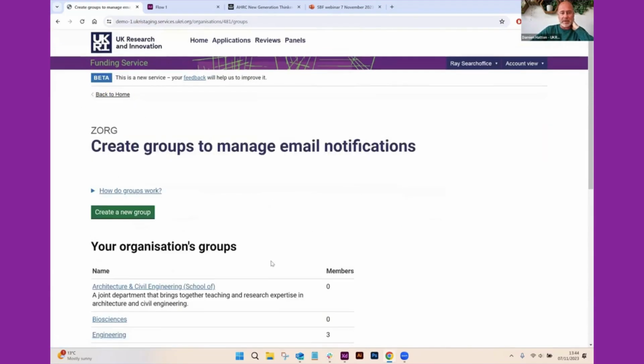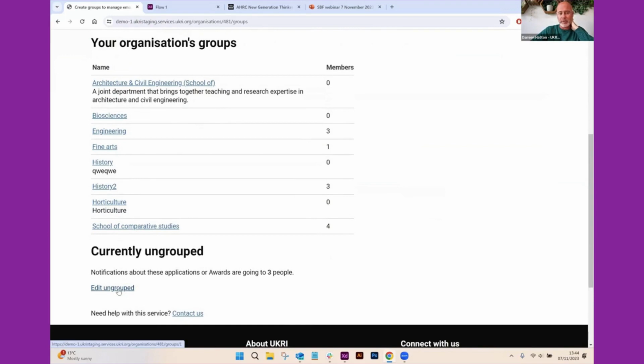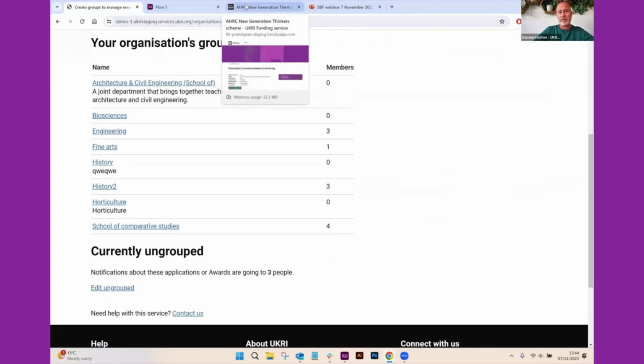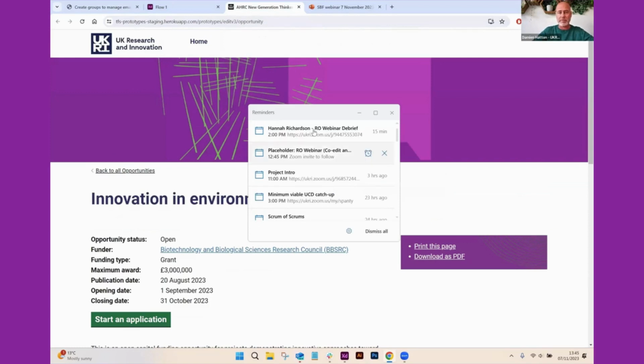That's the process of setting up the groups, and you can see we've got this management of groups here, the new one I've added there, and we've also got this ungrouped area. This is where applications will go if the applicant isn't sure which group their application should belong to, and you could assign people to that as well. So let me take you through the process of what it looks like as an applicant when selecting their groups. So bear with me.